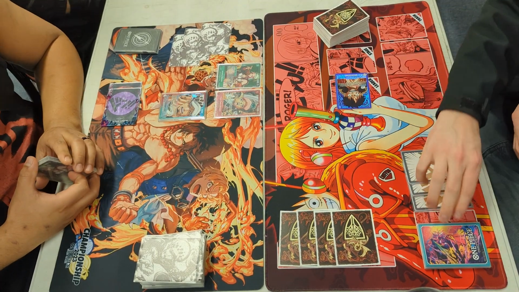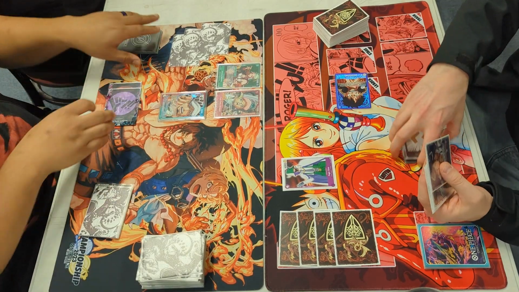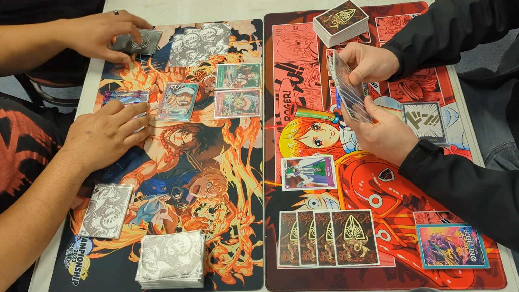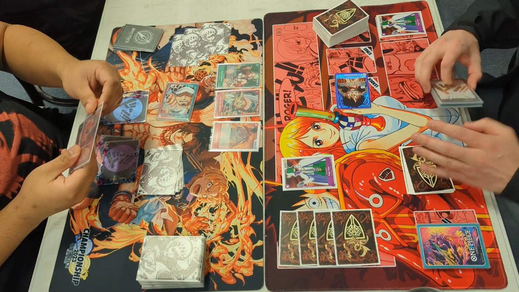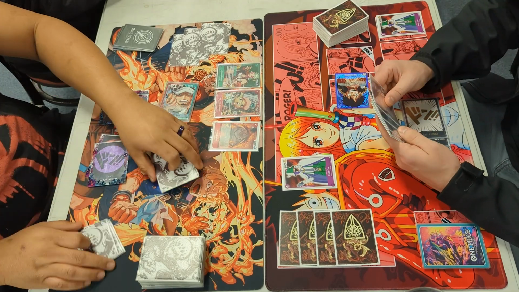And now I'm going to go ahead and ramp one Don here, and I'll go ahead and play a Page 1 just for 4. I think I had a Poly in hand. I do, as well as a 9-cost Kaido, so I do have a pretty dang good curve here. I'm trying to make sure that I get the most out of it. But the 5k swing is going to put down a Curly to Don.